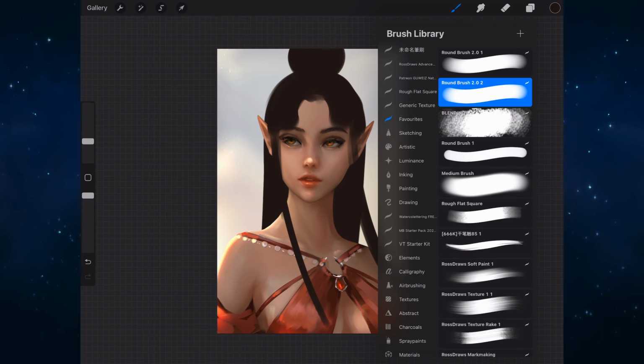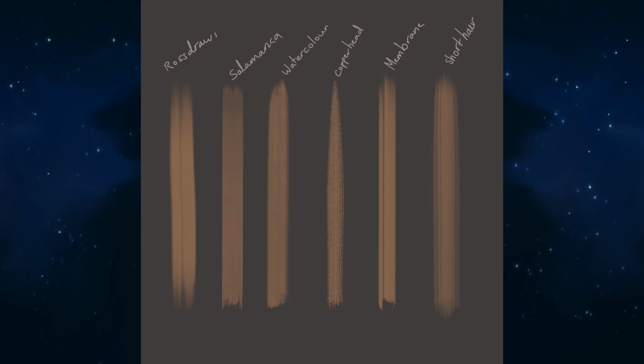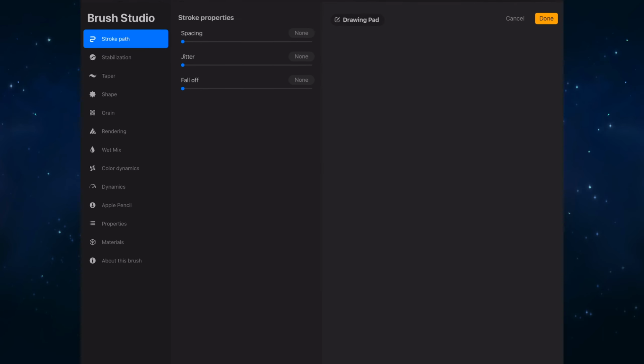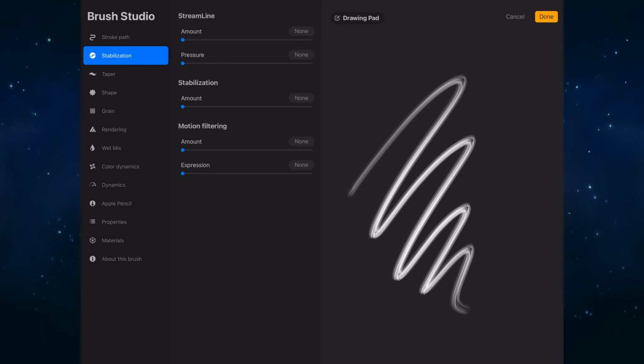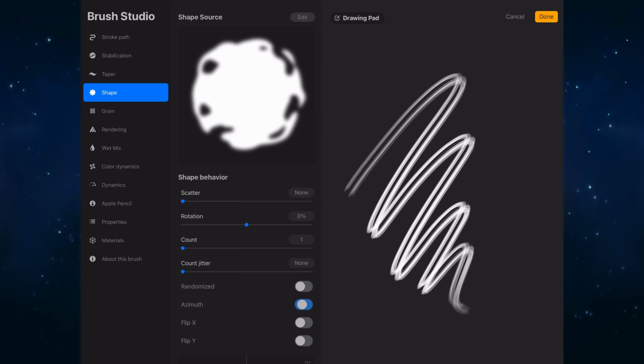So after I've blocked in the shapes and I'm happy with them, I change my brush to the Ross Draw Soft Paintbrush. If you can't afford his paintbrush set, there are a couple of default brushes in Procreate that you might be able to use instead. The closest brush that I could find was this abstract brush called Membrane, but I had to make a couple of changes to the brush settings, so here's a recording of that just in case you wanted to do it yourself and give it a go.